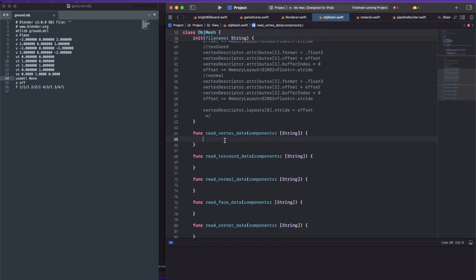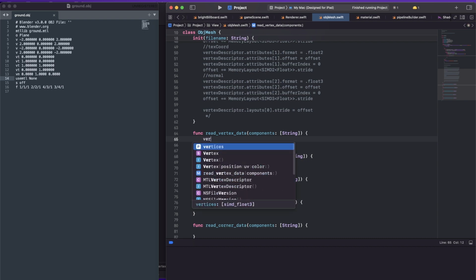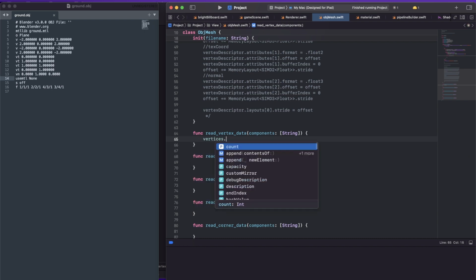So what about the vertex data? Well, here's a line. What we really want to do is grab v0, component 0 is the v, component 1 is the x, component 2 is the y, and so on. So what we want to do is append to our set of vertices.